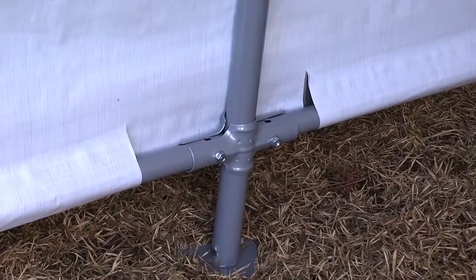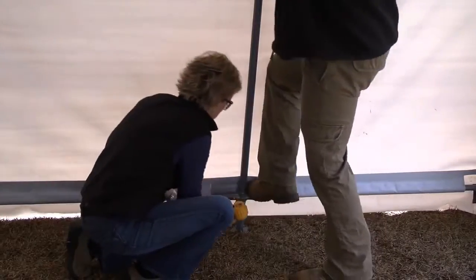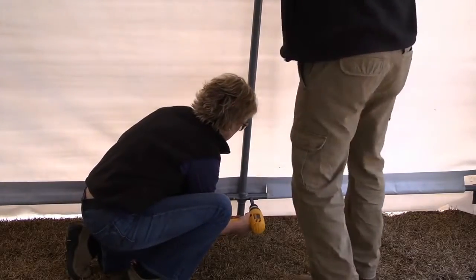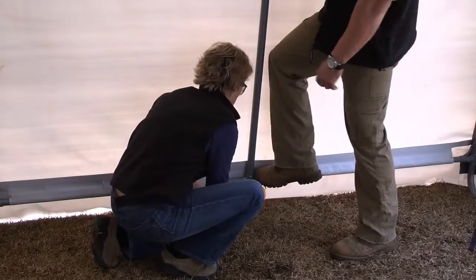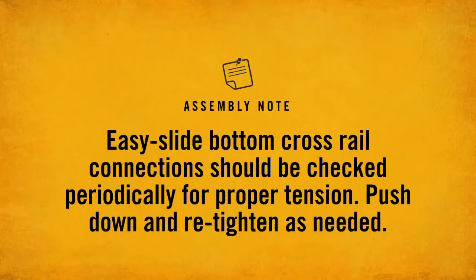Do not insert the bottom cross rails through the small pocket flaps. Push down on cross rails and tighten securely for optimum cover flexion. Maintain an even distance from the base of the pipe pocket to the ground. Work your way around the enclosure, ensuring that the bottom cross rail is pushed down evenly. Note: easy slide bottom cross rail connections should be checked periodically for proper tension. Push down and retighten as needed.